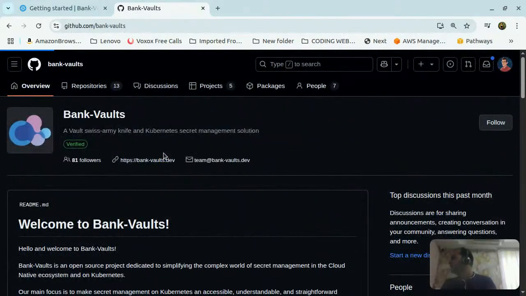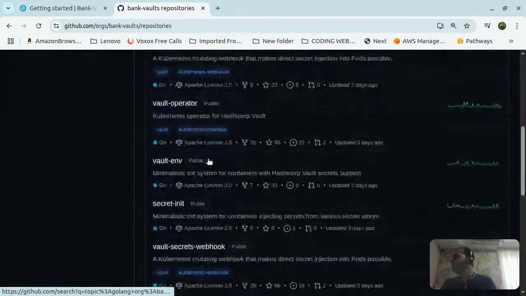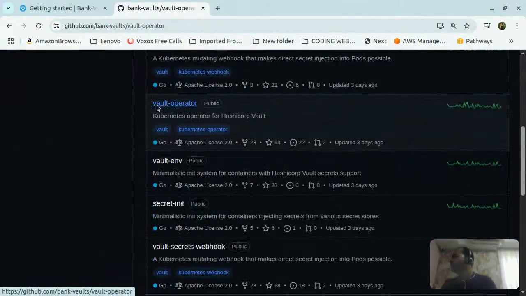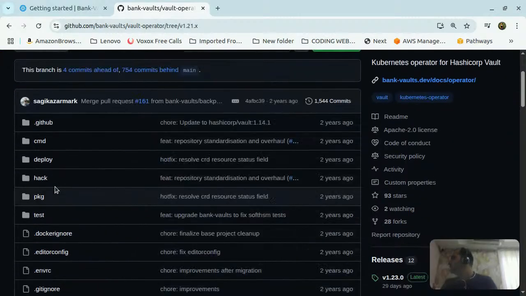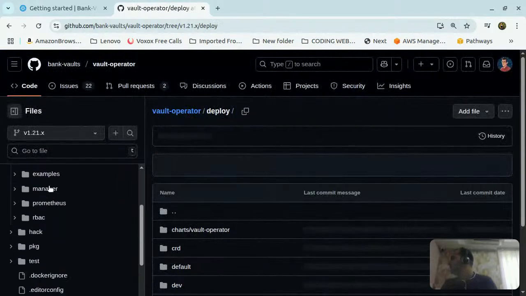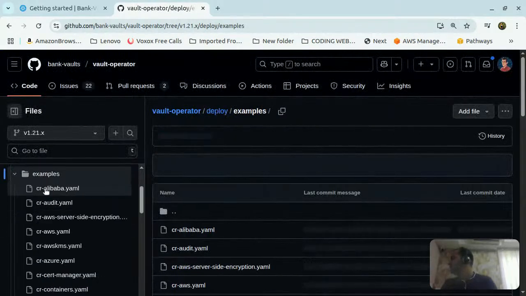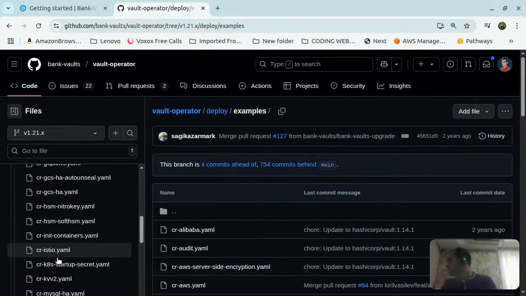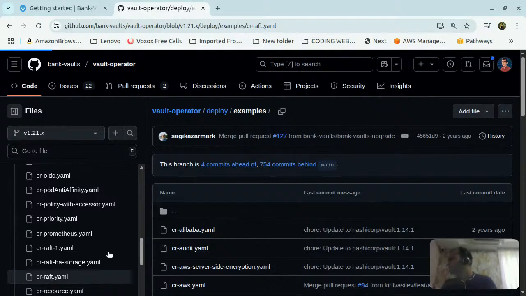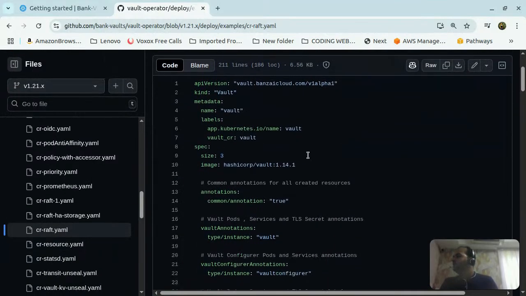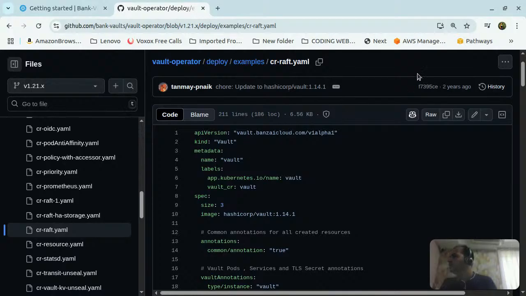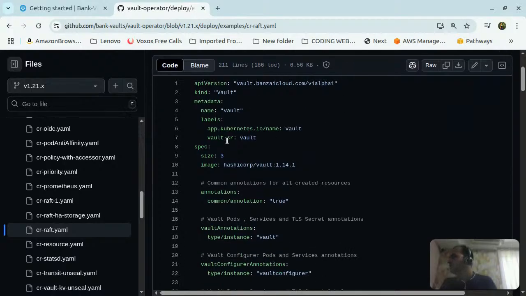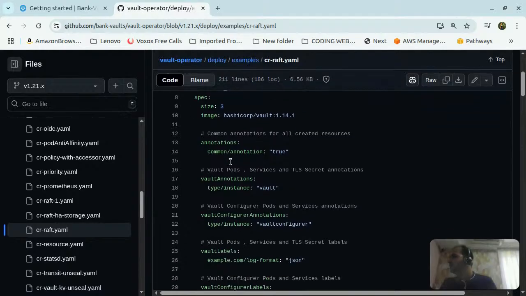Okay, I can find it in the repository, and here it is, the vault operator version 1.21, deploy and examples. Okay, cr-raft. So we are going to install this file. We have a CR here. It says the name of the CR as vault, and we have annotations here.